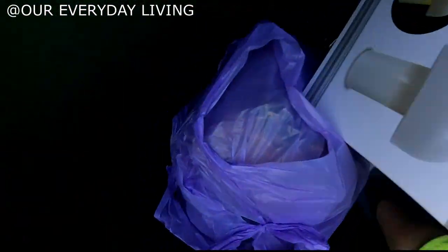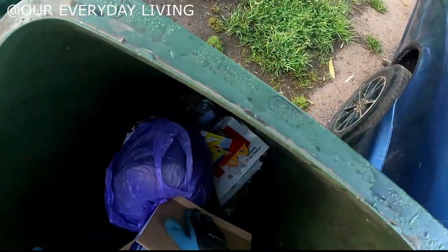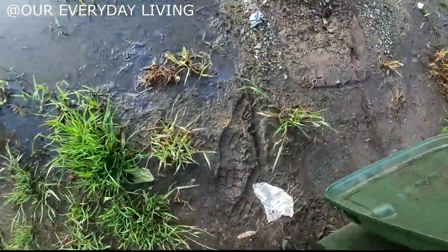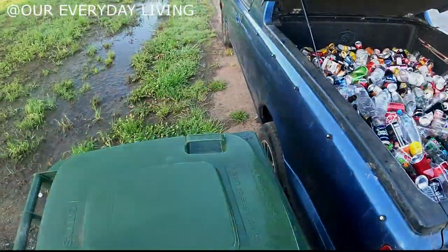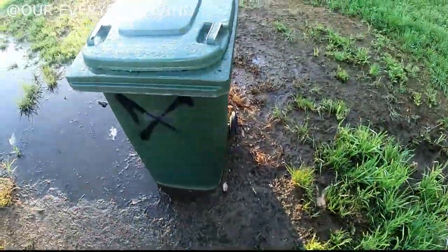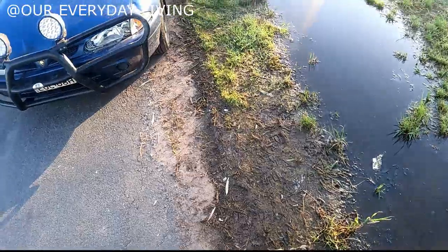Only one. There's one. Oh well. One is better than none. We'll pick up those two bits too while we're here. Yuck. Got one on the ground. I'll take that. Peek-a-boo. Get it out of that slush hole.